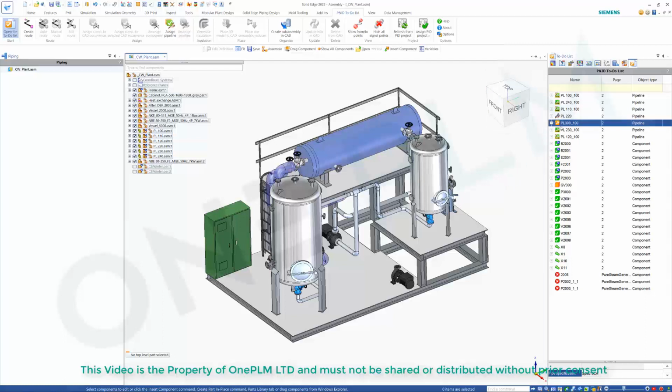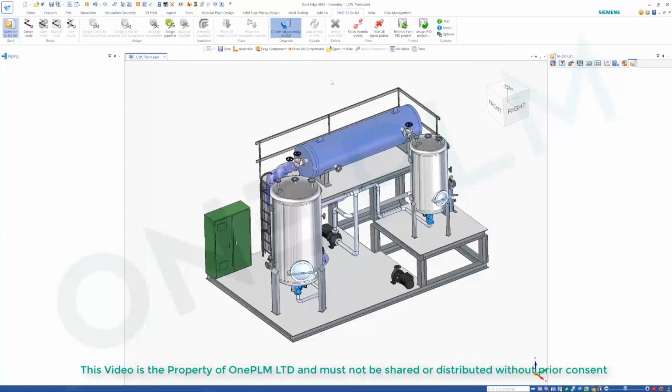And we can also go and assign pipeline, create route, or create subassembly in CAD. So for this one, I want to create a subassembly. You can see we've got all these different items with different subassemblies. If I create subassembly in CAD, that's going to go through and create that as a subassembly. So just wait for that to run through on there.